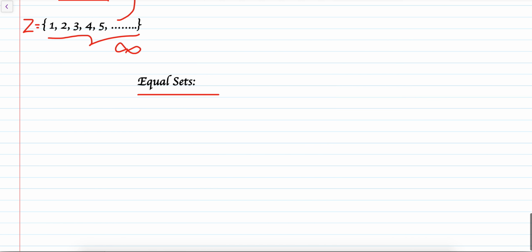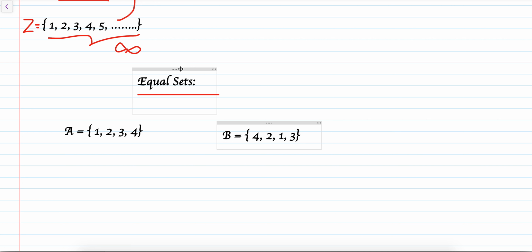So suppose we have a set A which is 1, 2, 3, 4, and we have another set B which is 4, 2, 1, 3. And we have another set C which is 2, 3, 4, 5 and 6.